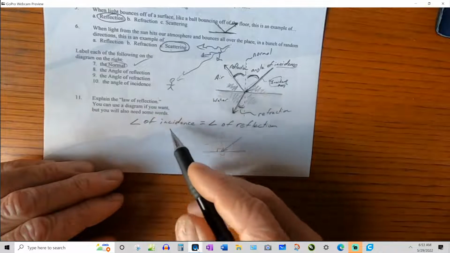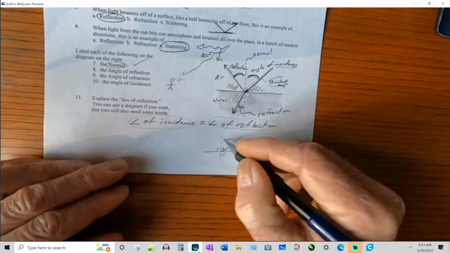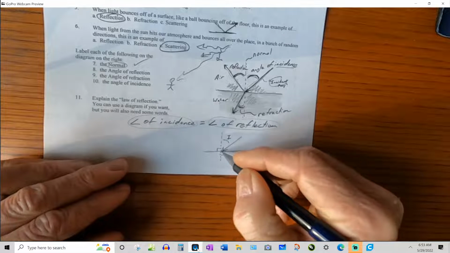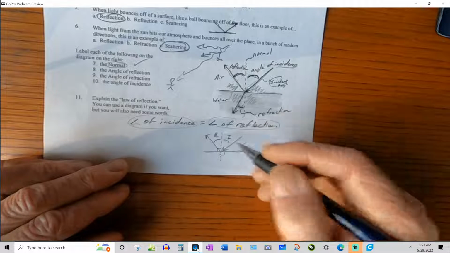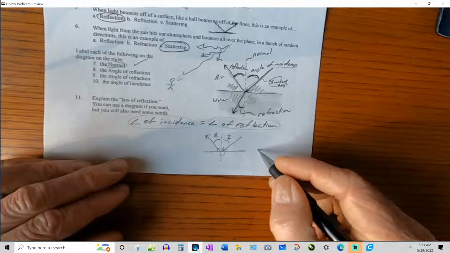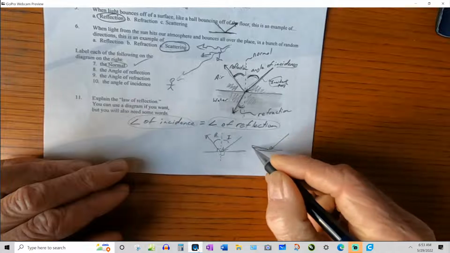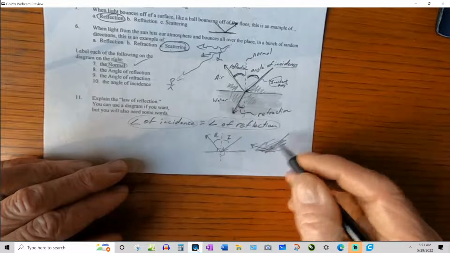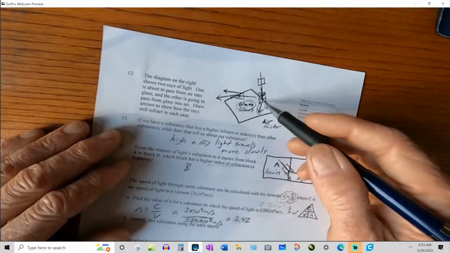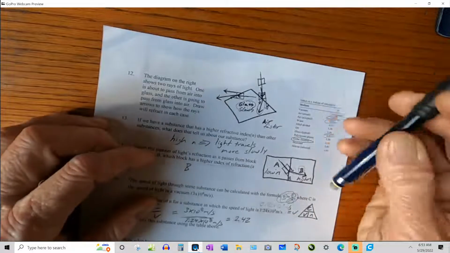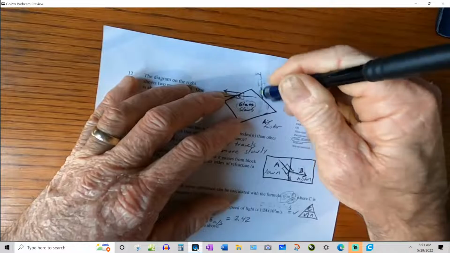The law of reflection states that the angle of incidence equals the angle of reflection. So this angle has to equal this angle. And so you wouldn't have anything like this. Light wouldn't come in like this and then bounce like that. Just doesn't happen. There's a law against it. All right. I've already kind of made a mess of this, but I can redraw this. Gonna erase, and then I'll draw all these things again.